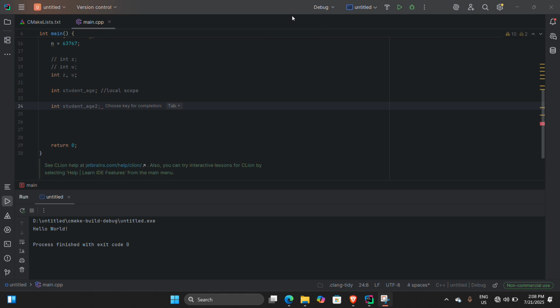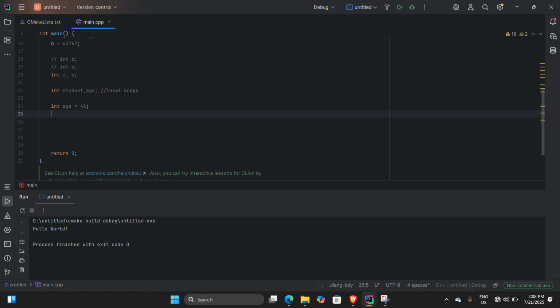We put our int, variable age, equals the number 46. Then our character, gender, equals. There we go, this is how to initialize. Sorry, I think I made an error here. Okay, initialize it.